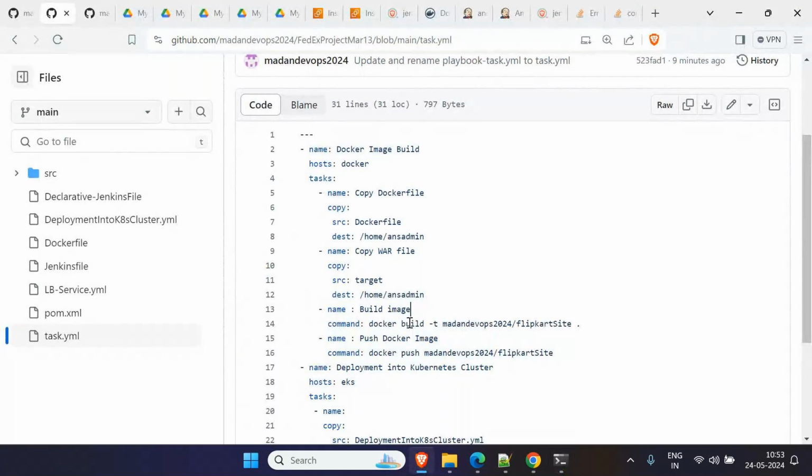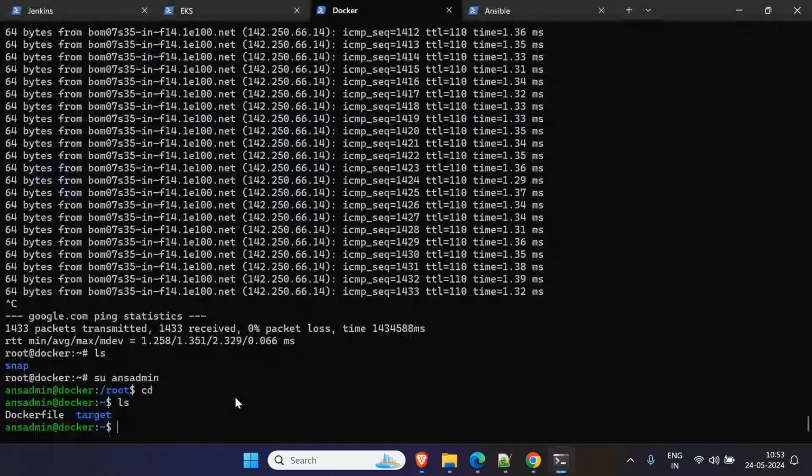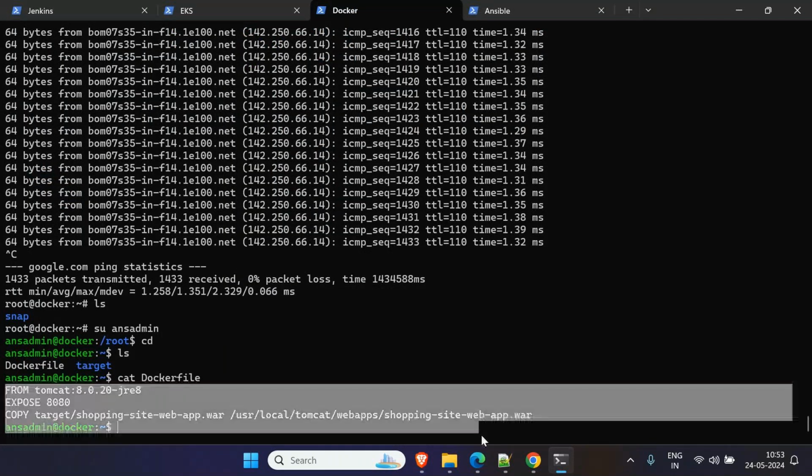Now build image. Build image means in this step we are running docker build -t. This is the command our Ansible is trying to execute. It is trying to build the image, and using dot means whatever this Docker file contains has to be executed. And where is your WAR file?